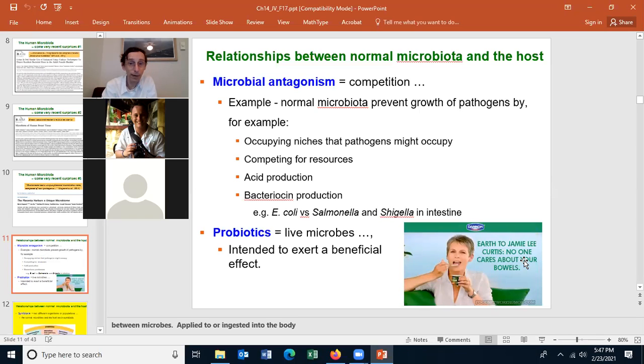So the normal microbiota is important in helping humans maintain their health. The first thing is the normal microbiota can antagonize or undergo antagonism with the human pathogen, where the two can compete with each other. The reason why I lost Staphylococcus aureus on my skin was my normal microbiota competed with it and outgrew it, and then the Staphylococcus aureus is now gone from my skin. That's what I wanted to talk about.